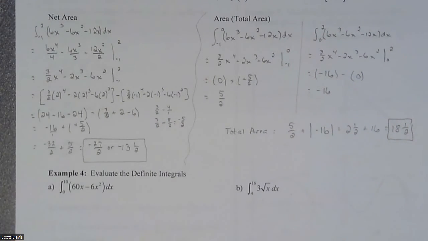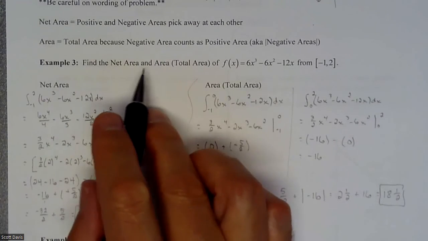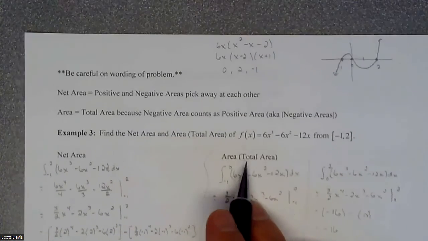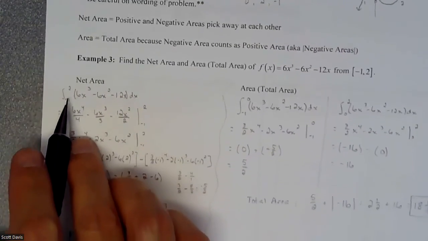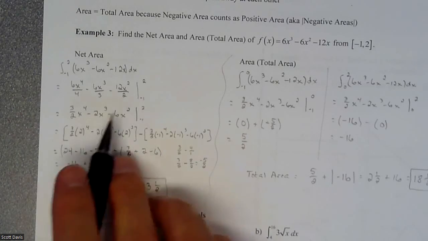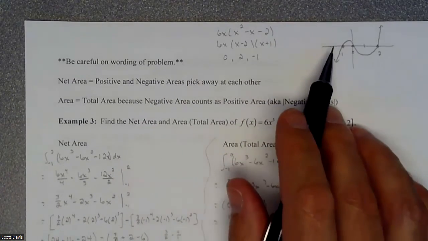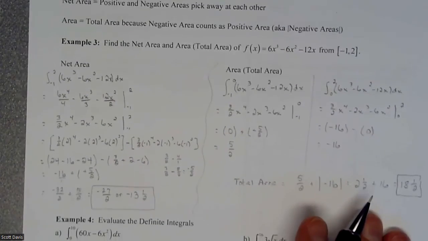All right, so same feel to the question, finding the net area versus total area, though, that is a different method or a different process. So we have to break things up a little bit different. Net area is very straightforward. Put your endpoints in here, what you're bounded by, and just do the math and let the math take care of itself. Versus when you're doing this one, you need to separate it out, find your positive areas, find your negative areas, and then add all your stuff together.